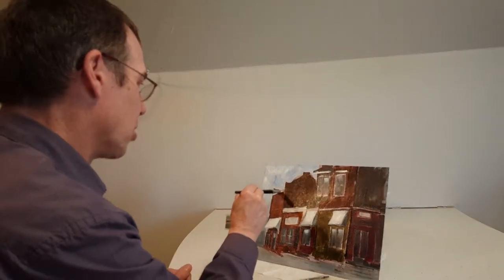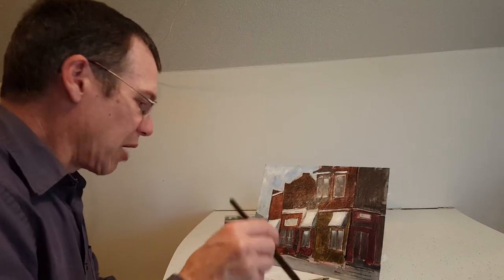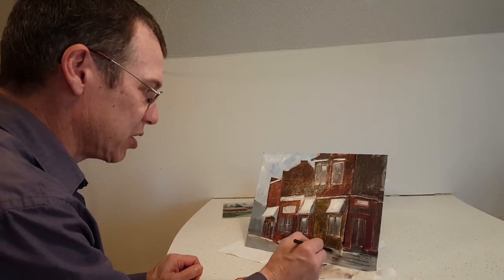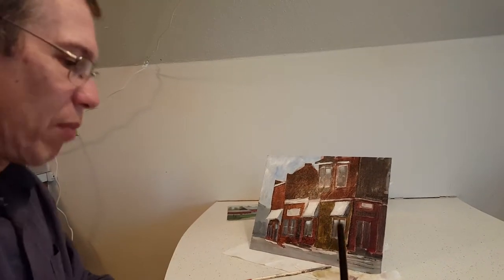This is lit up a little bit more up here. And the front of the sidewalk, along here, we'll have some highlights, some glints of sun. That's good enough for now. So I'll wash my white out.